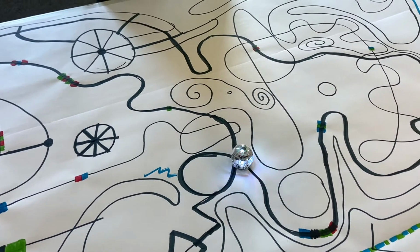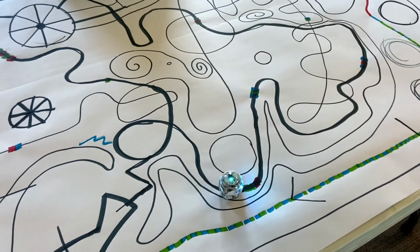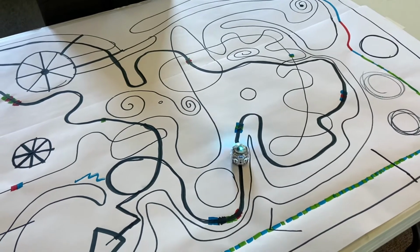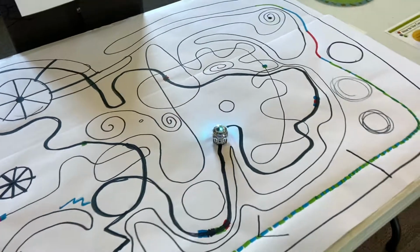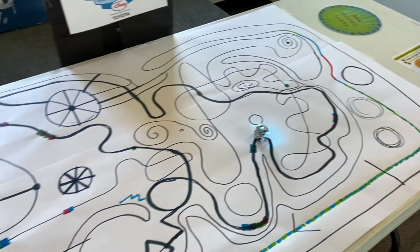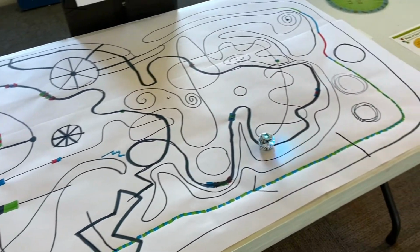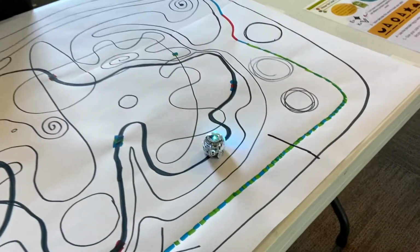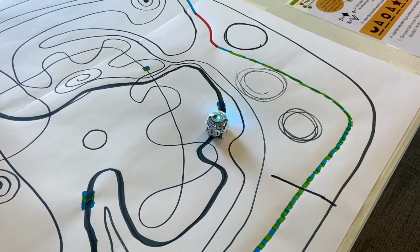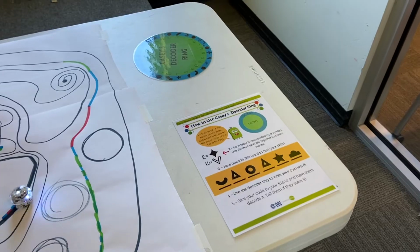It's really interesting and fun to watch how the Ozobot will respond to the different color patterns, and also just giving it a very crazy track and path to follow, just like what one of the members did here at the club. They made this track yesterday and it came out really interesting, and they had a lot of fun working with that. And the Ozobot loves it too. He just loves following these little crazy zigzags and turns.